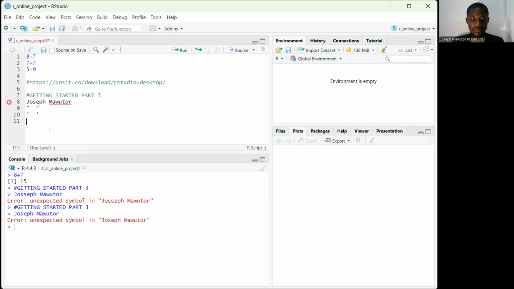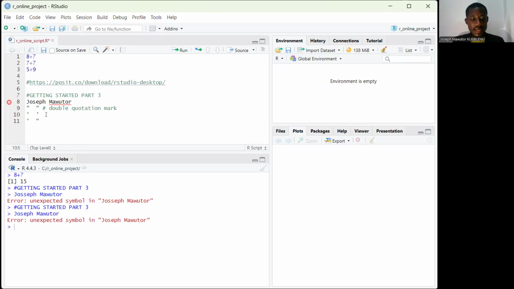This is what I'm trying to say. So check on line 9. Line 9 is what we call a double quotation mark, right?